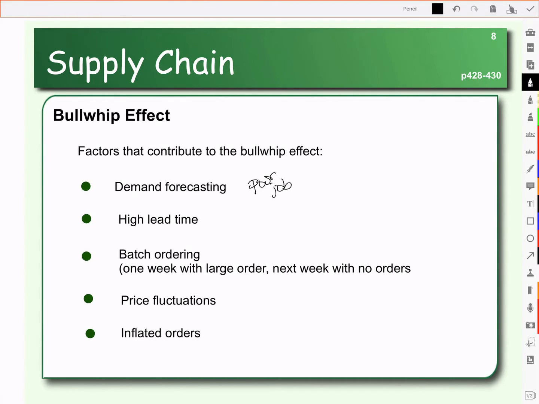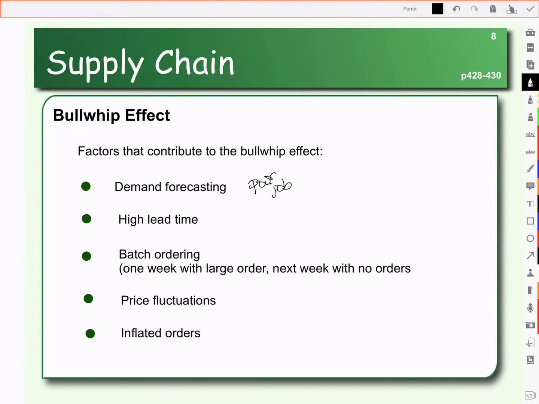So in this case, you're trying to forecast demand, but if you don't accurately forecast demand, you may increase production when there's not an increase in demand. So now you have too much inventory taking up too much space. So in that case, you produce less, and then if your demand is not correct, then you won't have enough. And so it creates this instability because you're producing too much or too little.